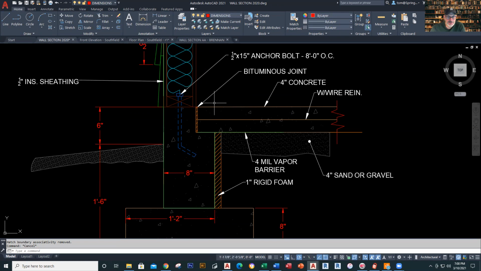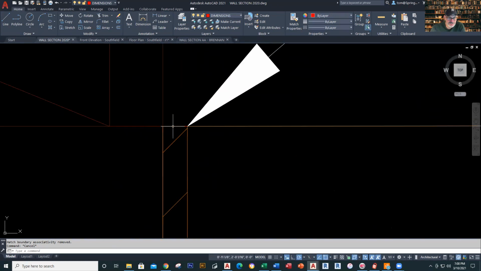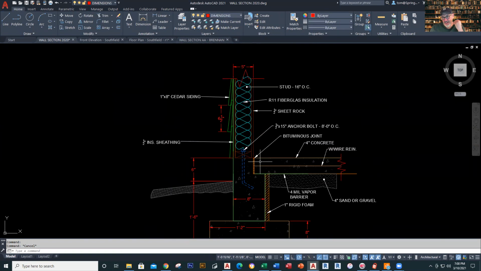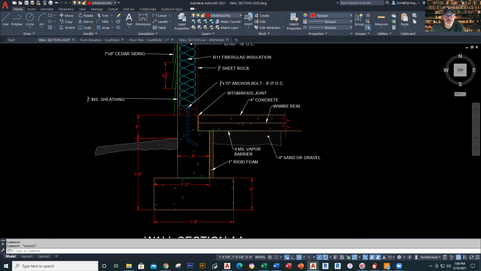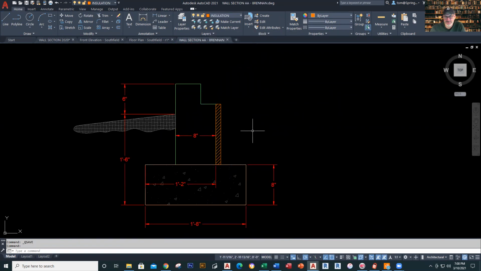This bituminous joint right here, I'm just going to show you the size so that you're clear about it. Right here, I'm going to go ahead and hold this cursor. That is a 1/4 inch. So 1/4 inch bituminous joint. And a bituminous joint, if you guys have ever heard of it, is essentially when you look at, let's say, two pieces of concrete, they have a little bit of bitumen in there, kind of like a tarry felt substance that actually goes in between those. And so that is what we'll put in there, and that's going to be a 1/4 inch.